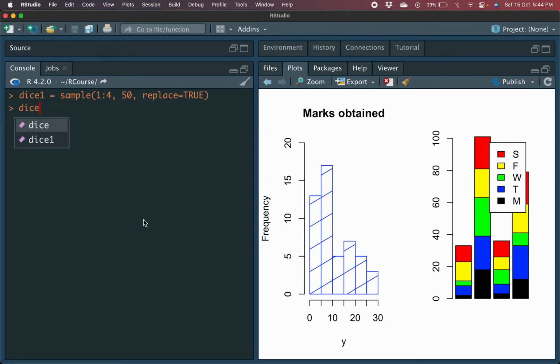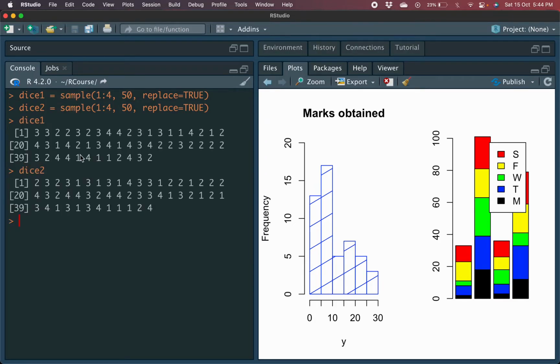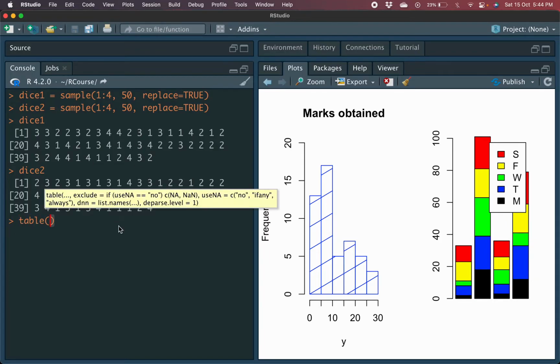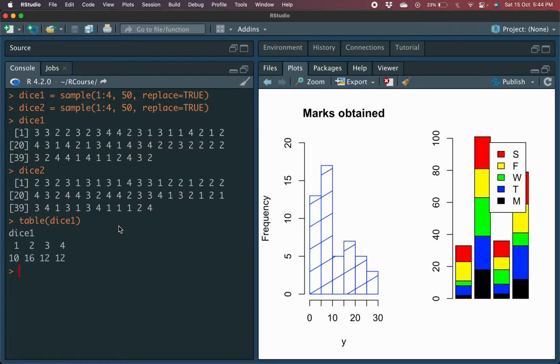So this is dice 1. Dice 2, we do the same thing, but remember these are random samples, so there is no guarantee that dice 1 and dice 2 will be the same. If you look at dice 1 and dice 2, of course the ordering is different, and if I do their tables, that's also different. So the number of 1s, 2s, 3s, 4s is different.